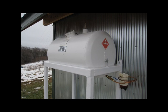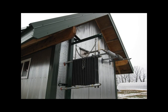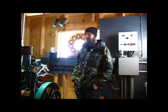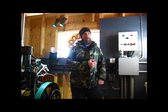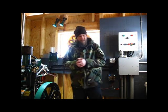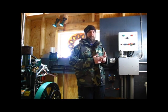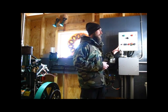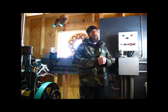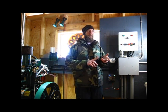We're completely happy with the fuel efficiency. We have a 55-gallon fuel tank, so the way I like to think about it is that we have roughly 500 kilowatt hours of storage if we need it. We have an Outback system with a Mate 3, and the Mate 3 has a function called AGS — Automatic Generator Start. This controller, which is a two-wire generator controller, serves as an interface between the Mate 3 AGS and the DC genset. So when the AGS or even manual commands through the Mate 3 causes the auxiliary contact closure to close — meaning the generator should run — this device handles all the timing sequences and safety functions to make sure it starts reliably, shuts down reliably, and stays well behaved.